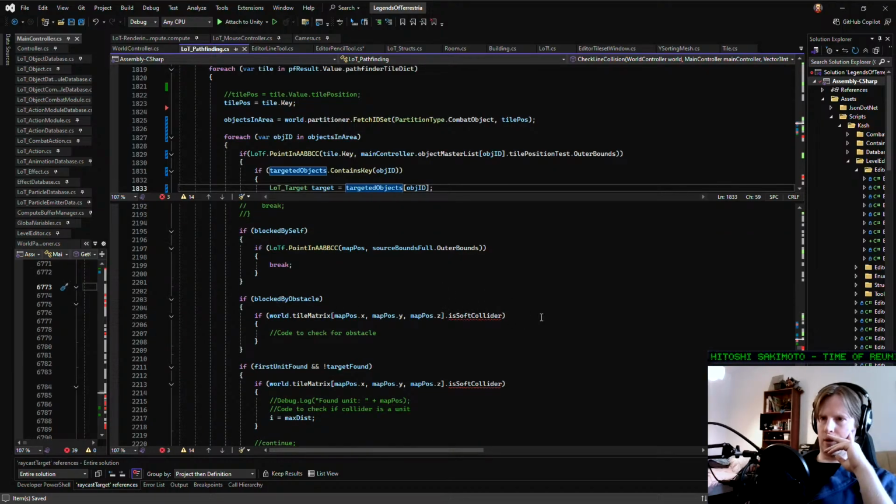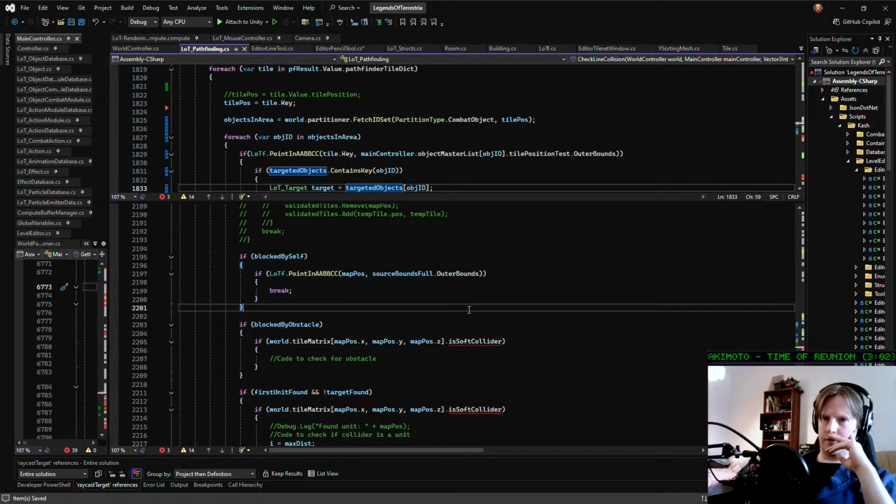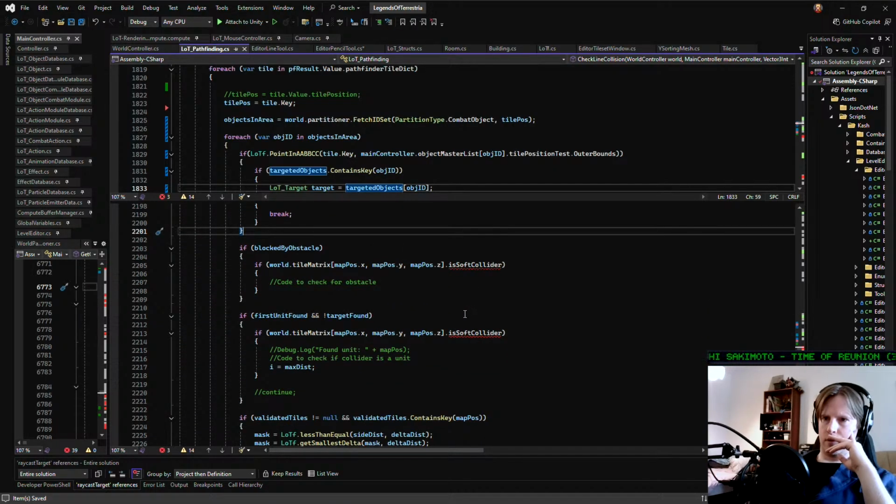If blocked by obstacle, soft collider, code to check for obstacle. Blocked by self. Code to check for obstacle.